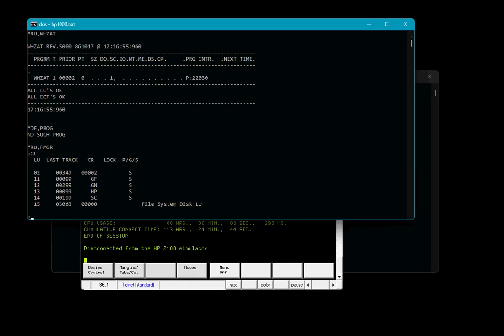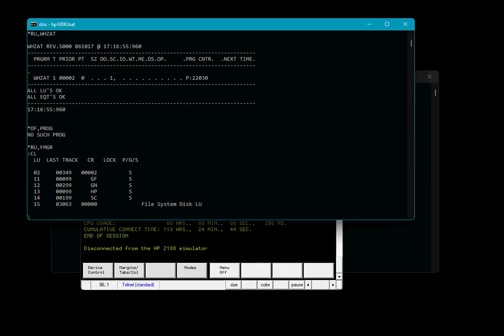And then this is the cartridge name over here. Cartridge 2 happens to be the system cartridge. This is an HP cartridge. That's a scratch volume. And LU15 is where the modern file system with all the subdirectories is at. And you'll notice, the last track tells you how big these are. And this is quite large.